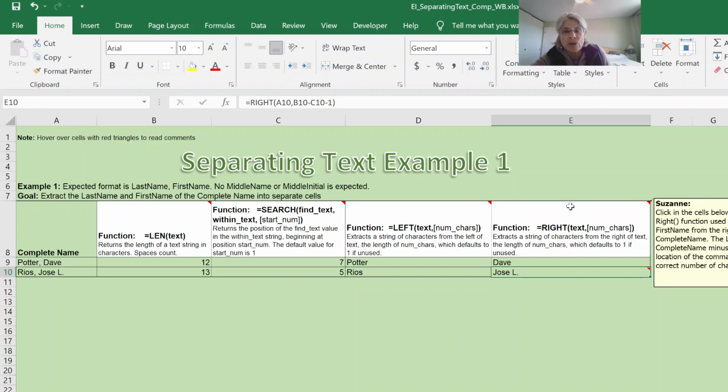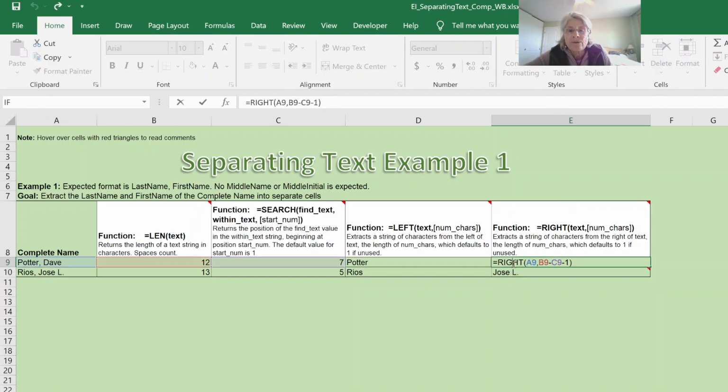In this case, we want to extract the part of the name that includes the first name and any middle name or initial. So we have to calculate the number of characters by knowing the length of the entire text string and the location of the comma, which is used to define where the last name ends.